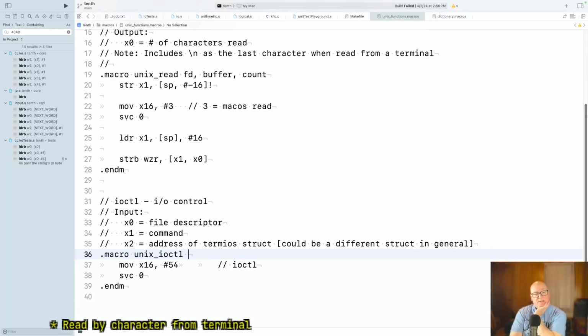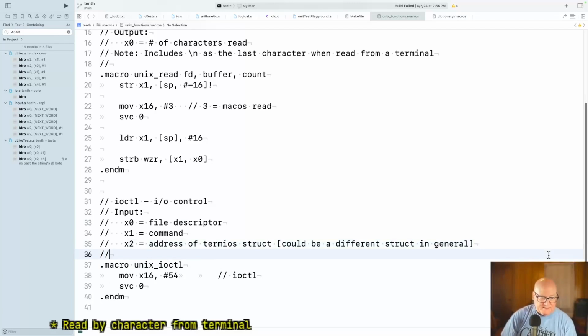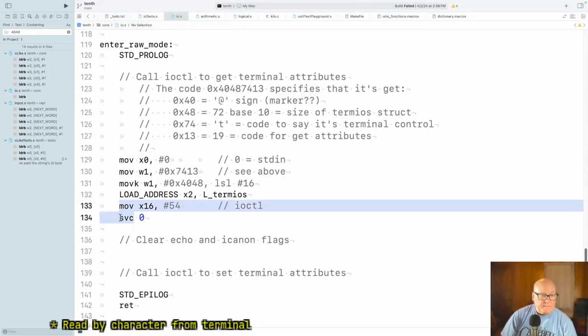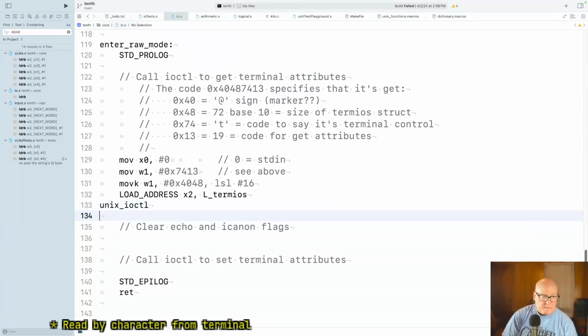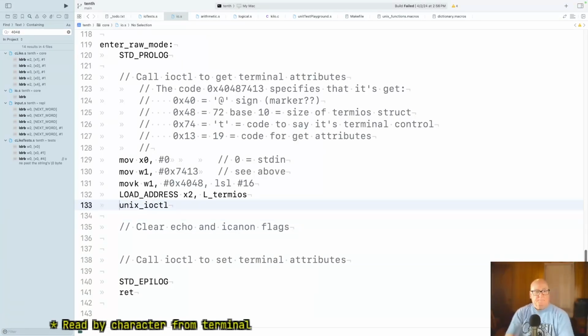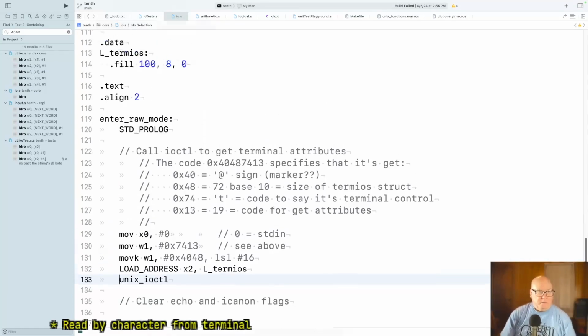It's got to be in those registers. So it's like you're going to set them up in those registers. Okay, well, take this for what it is now. Slight improvement. Okay. Now, yeah, that would be good.